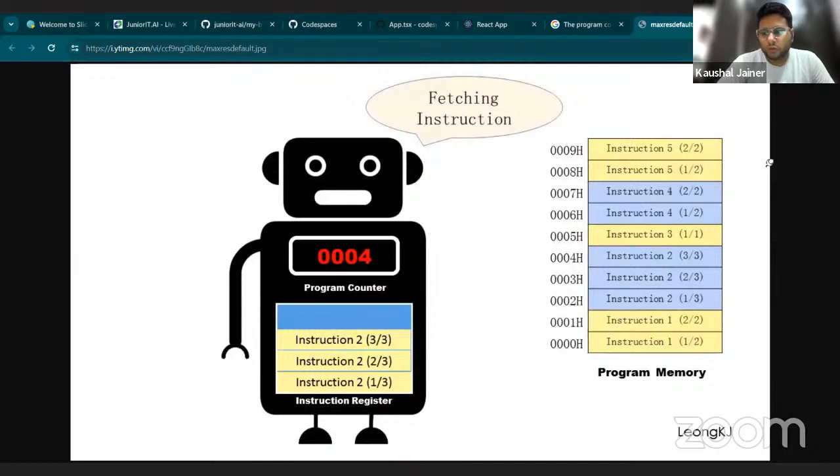So as we know, CPU executes instructions one by one. And as CPU executes one instruction, the value of program counter increases by 1. Right? So right now it's 4. So the CPU must have executed the instruction number 3 here. After that, 4. So it will just increase by 1 every time CPU executes one instruction.